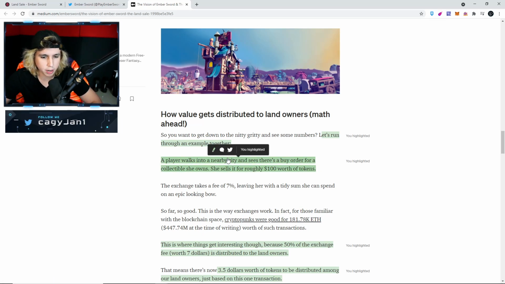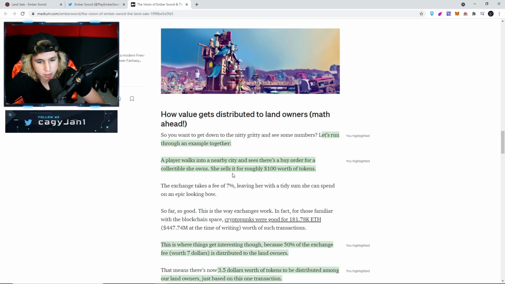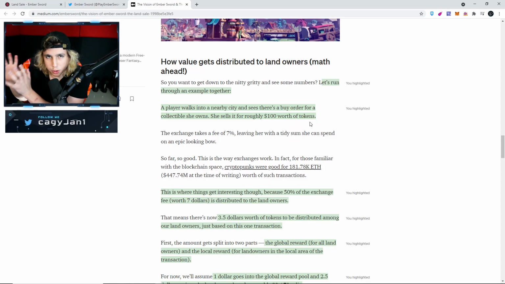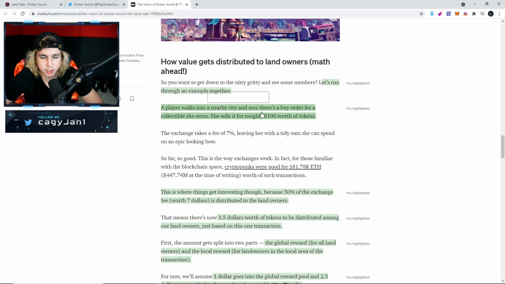So as you can see right here, a player walks into a nearby city and sees there's a buy order for a collectible she owns. She sells it for $100 worth of tokens. That is where the ERC20 comes in. So the ERC20 is only going to be used in that marketplace for selling and buying. That's it. That's all it's going to be used for. It's not going to be used for in-game weapons or anything like that. So as you can see, she sells it for $100. The exchange fee is 7%.